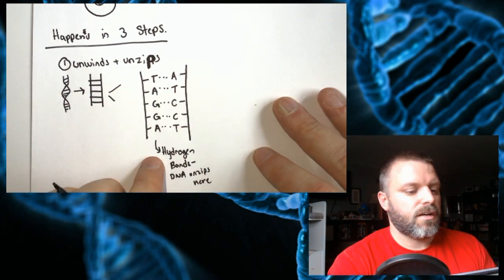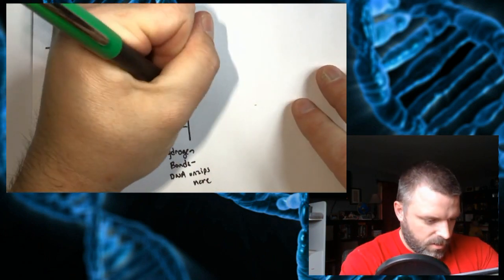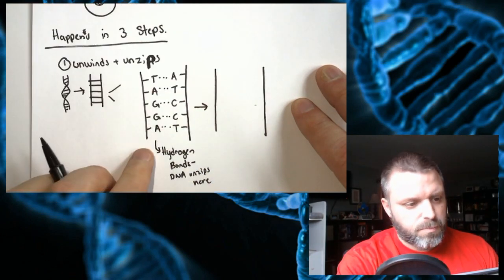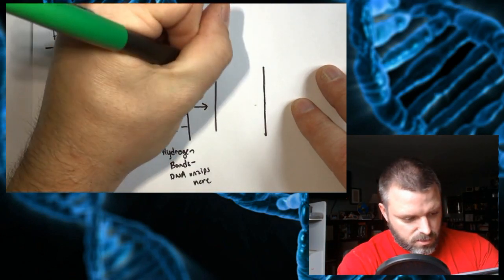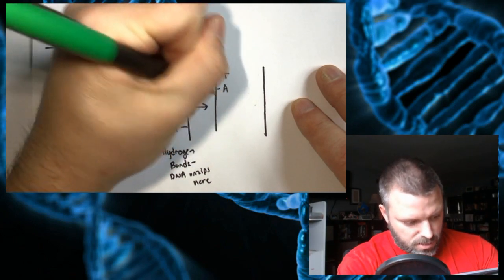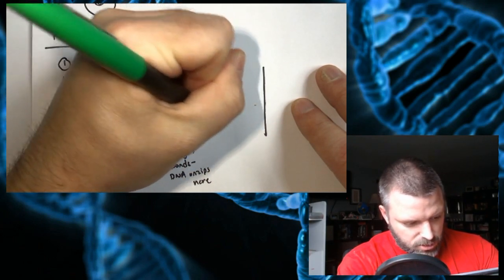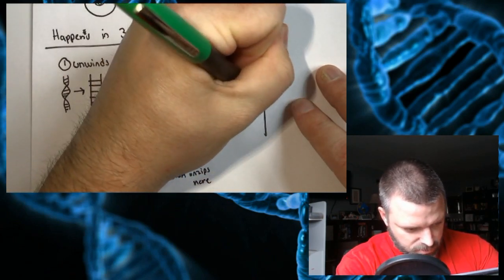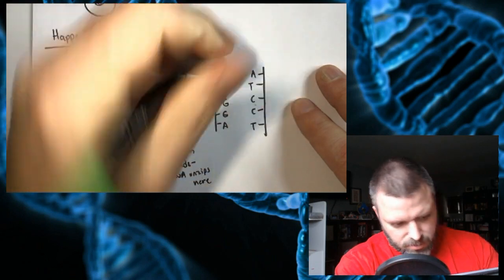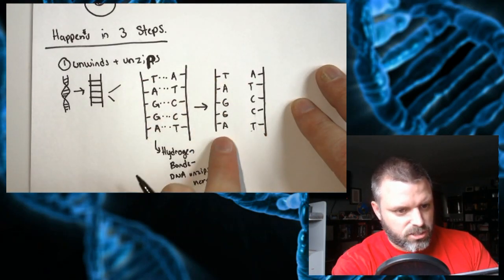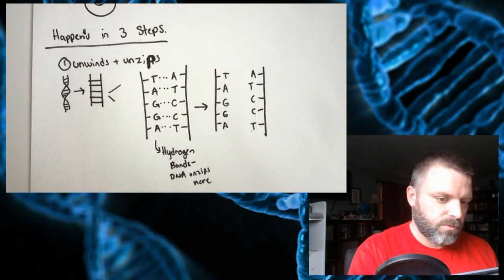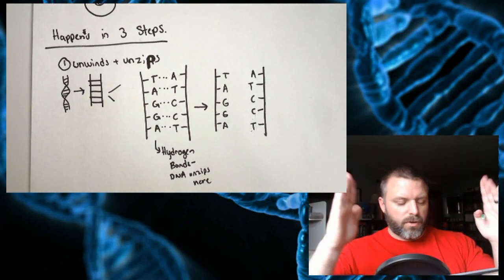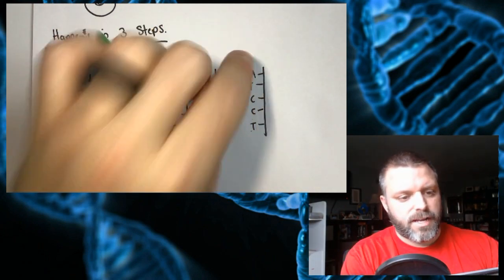Okay, so the DNA unzips, the two strands separate, and you get your 2 individual strands. I'm going to move them apart a little bit, but it's still the same code on each strand. So this strand going down is still T, A, G, G, A, and this strand right here is A, T, C, C, T. Notice these codes don't match up. They're not the same code. They complement each other once again. So now we have what was one ladder here. The two strands are now separated, and that's important because right here is where the next step is going to occur.